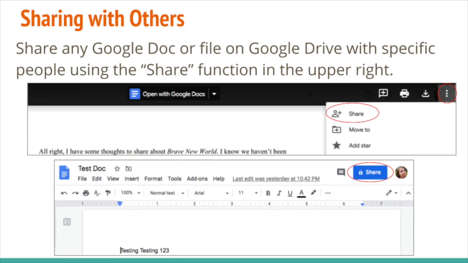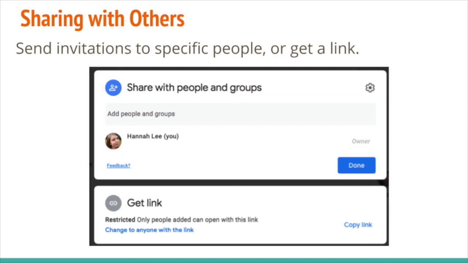And if you click on the three dots on the upper right when you open it up, there's an option there to share. Whereas the bottom document is a proper Google Doc created using Google Docs, and the share button there is a little more prominent. It's that big blue button in the upper right. But either way, whichever kind of thing you're trying to share, clicking on that share button will open up a box that looks something like this.